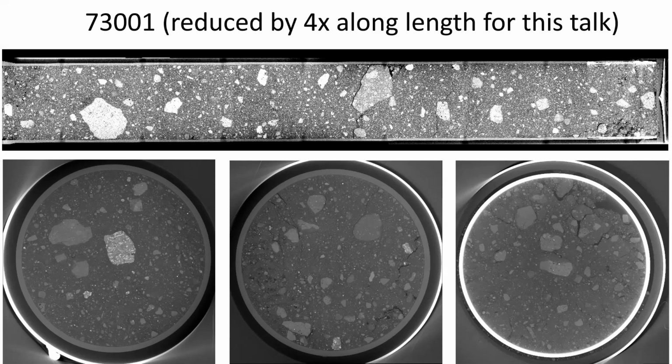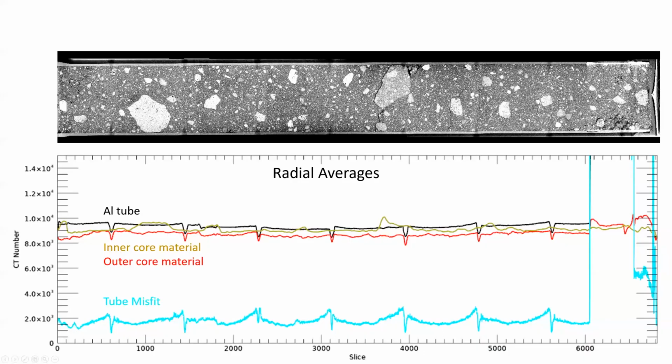So first we characterized the error by taking some radial averages around the tube, the inner core, and the outer core. And in this next image, we can see what this looks like. The tube is in black, the inner core in gold, the outer core in red. And you can see a misfit function down there. These notches here are because of the cone beam artifact, and some of these fluctuations, especially in the inner core, are because there's a clast in the way. But you can see it's a very uneven pattern that goes through, and then it goes sort of haywire by the time we get to that metal cap. So we had some work to do.